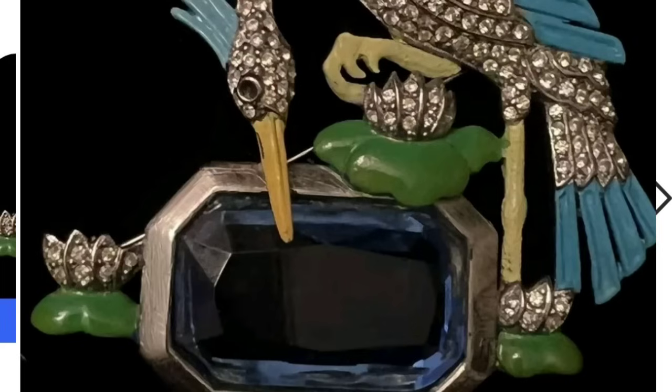And I actually did not see Trifari written on this. So it says it's signed, but I couldn't even locate it from their pictures. So I definitely recommend when you are doing pictures, zoom in on the signature so that people can see it. I figure most people buying these are probably going to be somewhat familiar with the brooches, but I always think it's best to show that signature up close.